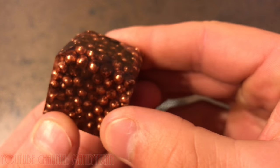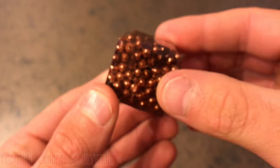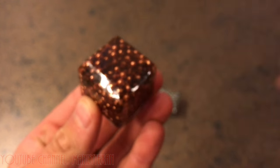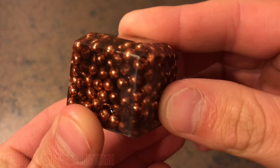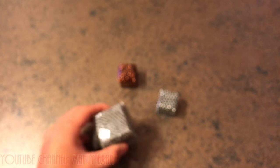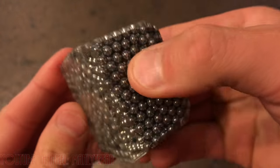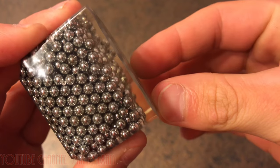It came out pretty sharp. Now, the one I used the copper BBs on — that were kind of rusty — made it a cloudy, rusty color. It doesn't look too bad, but I probably wouldn't make any more with the Copperhead BBs. They just kind of disintegrated when I used the resin on them. The big one's pretty cool, huge and heavy. I think I'm going to sand off the bottom a little more to make it more even, and then buffer it out with the Dremel.